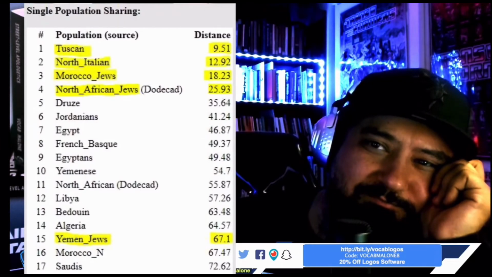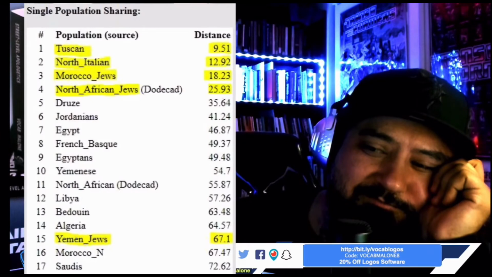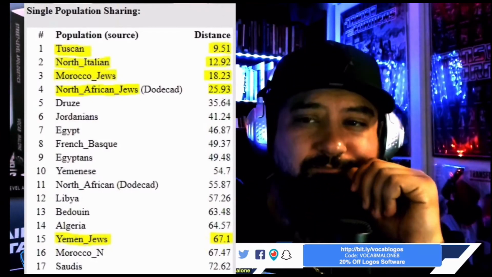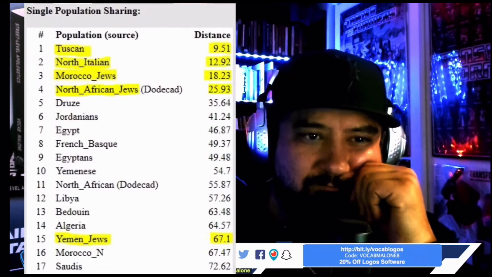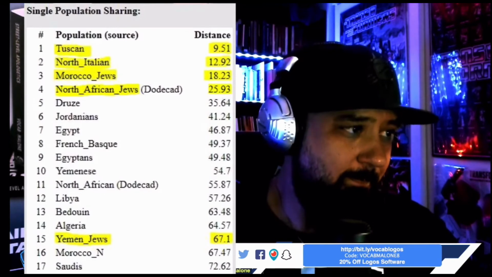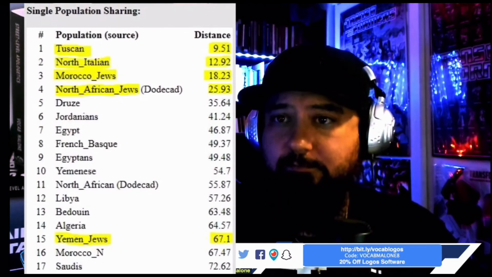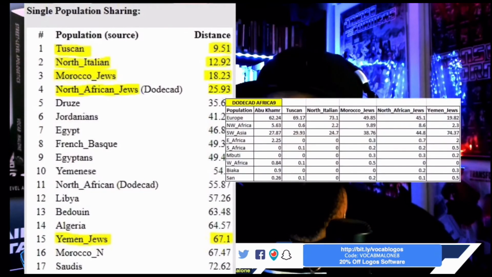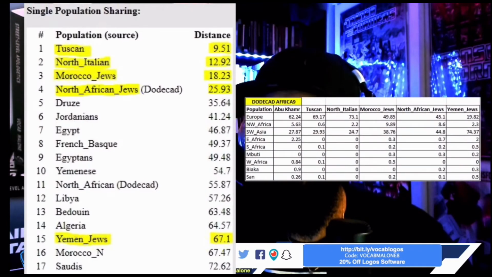But it's a mathematical formula. All it means is that when you go into the spreadsheet, you can see how they scored on those reference populations. Remember, we saw those reference populations that said like European, North African, Southwest Asian, right? So their samples are also measured on those reference populations, and your distance is based on how close your references are to them. So what this is going to do, it's going to take data from the spreadsheet for Africa 9, and it's going to Dodecad Africa 9 calculator and compare it. There we go. Excellent. So let me just lower this real quick.